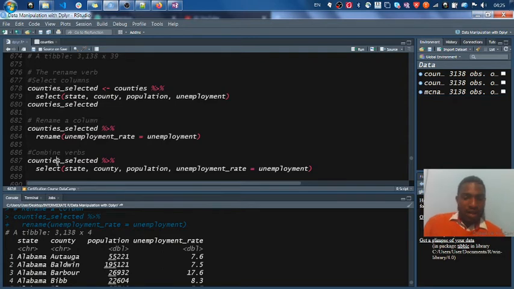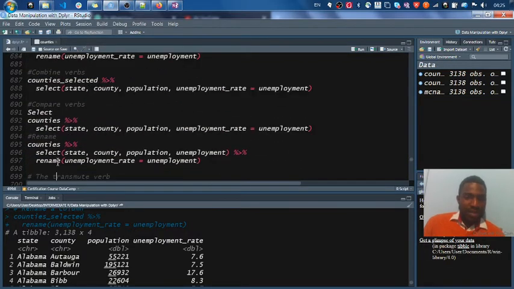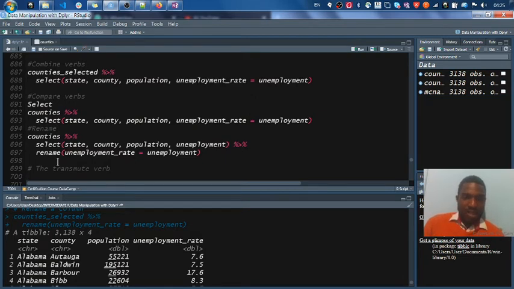So I can also do this. It's still the same. Select unemployment, it's still the same code. When you are renaming, you can select and maybe change. You can put a pipe operator and use rename in a different line for readability, because this one is called direct assignment, right? Here, if you go to line two where my mouse is, you see that we have said select country, population, but we did direct assignment, where we are saying unemployment rate is equal to unemployment. So if you choose to do this, you always need to remember that what's on your left side is the new variable name, and the old variable name is always on your right side. Or you can write clean code, and it's still always the right and the left side.